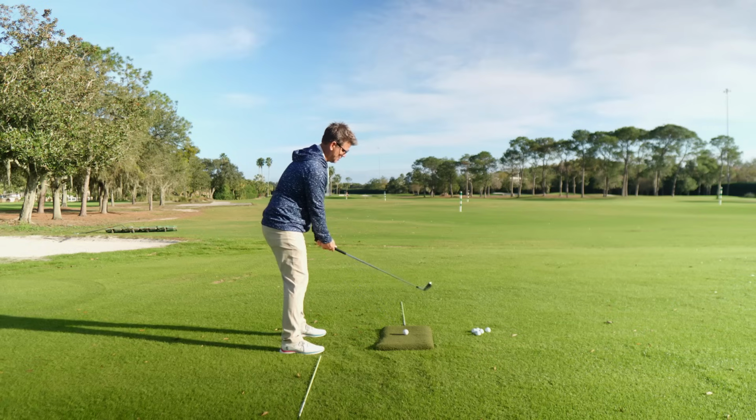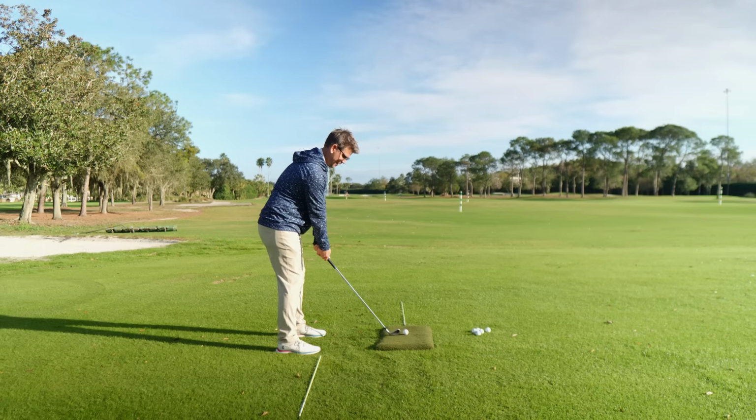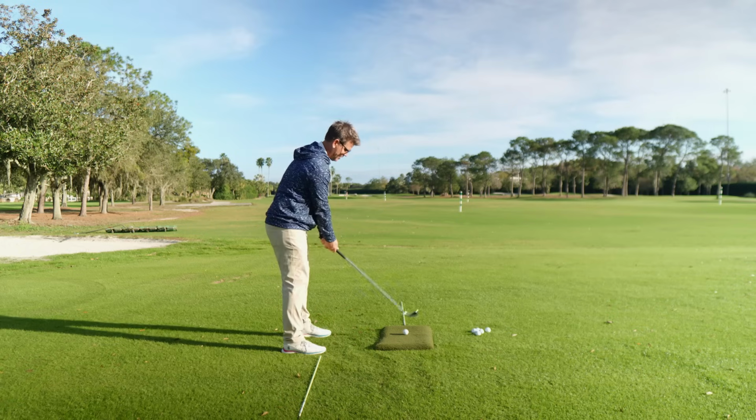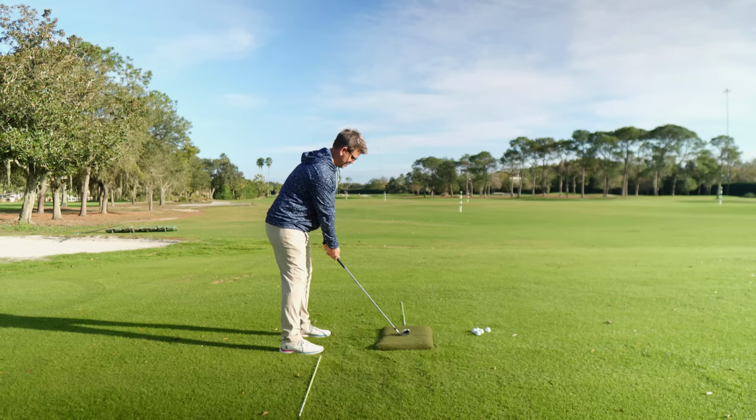Okay, I'm gonna try to move through that position, tension free. Okay, that felt good. I'm gonna just try to make a fluid swing now, trying to feel that same spot.